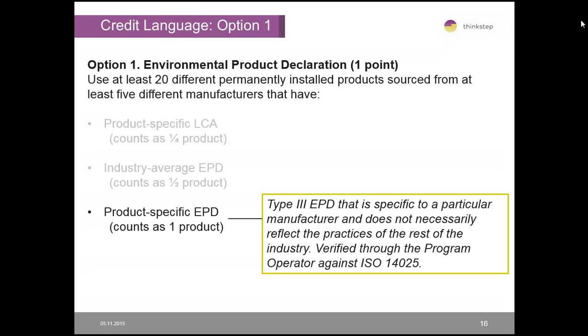Great. So there was another question or two about comparisons of your product against the industry average. This was a question: is it necessary to have participated in the industry average if you want to reference it? So for example, if you wanted to claim option 1, this industry average EPD, or perhaps even option 2, if you wanted to claim that you were better than the industry average, must you have participated in it? The answer is yes. You have to have been part of the industry association work where the industry average was conducted and published.